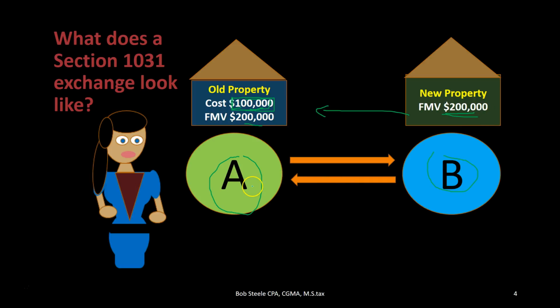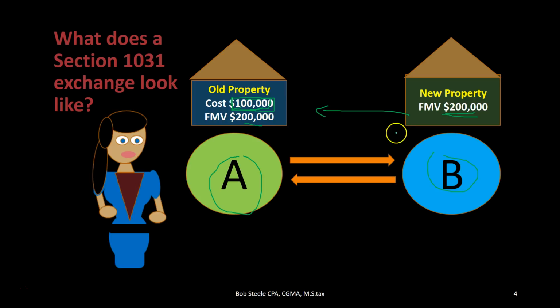Now you may see a problem with this, and the problem is, of course, that if we want to buy this new property and sell our property, we may be able to find this property. Maybe B wants to sell the property to us, but maybe B doesn't want to buy our property. They may not be in the same situation. It's going to be difficult for us to find someone else that wants to have a 1031 exchange. It's hard enough just to find real estate out there that we want to buy in the market.